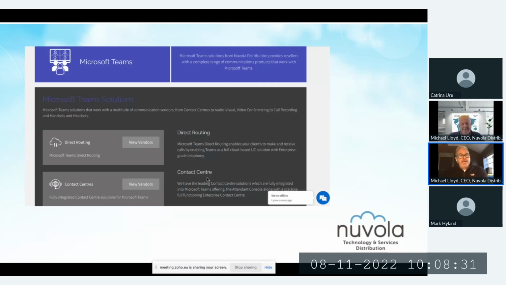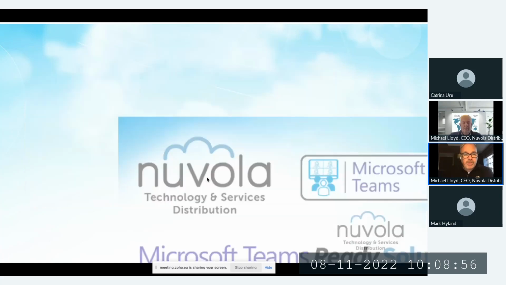So on the web page, you can see, for example, this is just a part of what we do. So there's direct routing, we have a relationship with Gamma there, contact centers, and obviously that's where CC4ALL is. So that website is always being built, and you can go on there and just see what other products we have when your customer says, I want to continue using Teams. Whether it be having a back end of an enterprise product, they still might need some of these products to ensure that the front end works well.